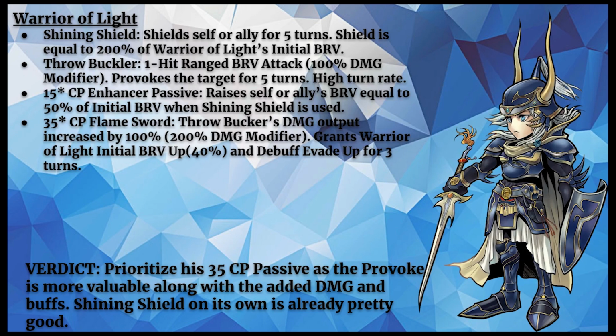Shining Shield on its own is already really good. I mean, it's equal to 200% of his initial Brave for that shield, and the initial Brave is nice, but it's not necessarily needed if you already have Flame Sword. So if you're wondering, is Warrior of Light good with just 35 CP? I'm going to say yes, he definitely is. He definitely can function without his 15 CP and just with his 35 CP.